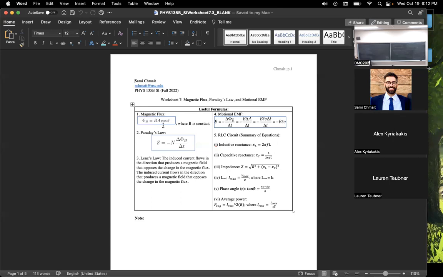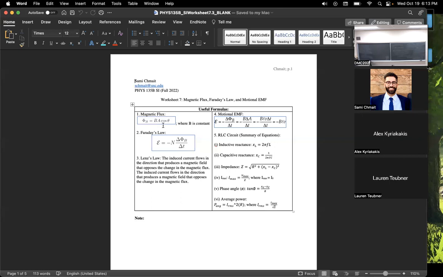And finally, when you have less B field coming out, by Lenz's law, you want to have increased B field going out. So that's a counterclockwise induced current. Those 4 scenarios basically highlight every single way in which it can exist. I know there are a few different ways to do it. Just pick what you're comfortable with. Either use that list, or use whatever you want, and go from there.